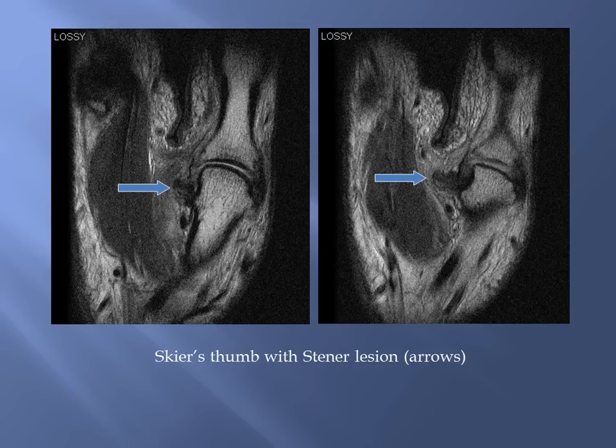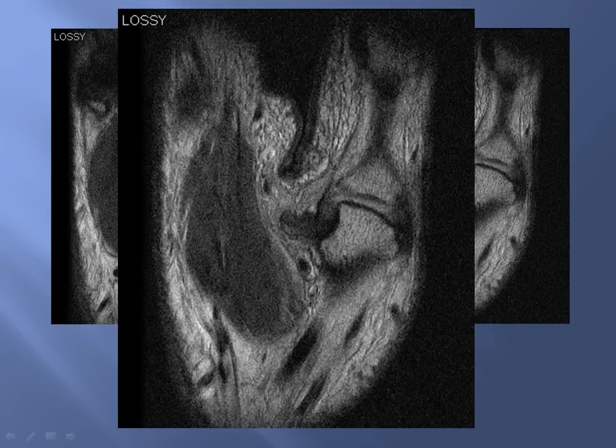These are MRI images of a Stener lesion. So you notice that the ulnar collateral ligament is oriented 90 degrees to the first metacarpal head, and then we see the thin adductor aponeurosis coming down, giving that ball and string appearance. Let's see if I can point that out a little better. This is the adductor aponeurosis right here. And then this is just the magnified view.